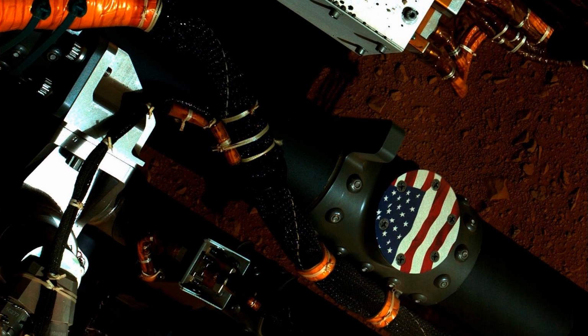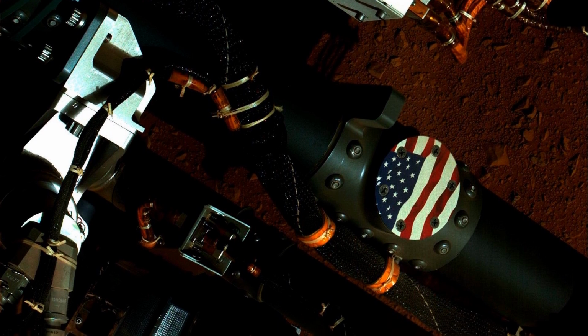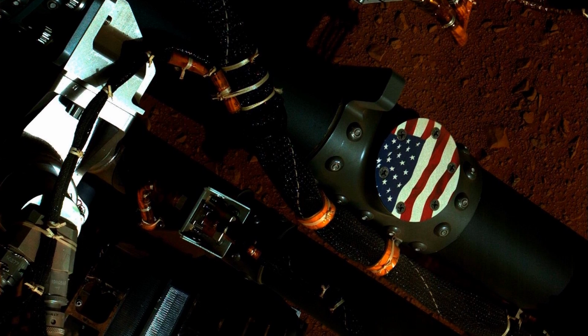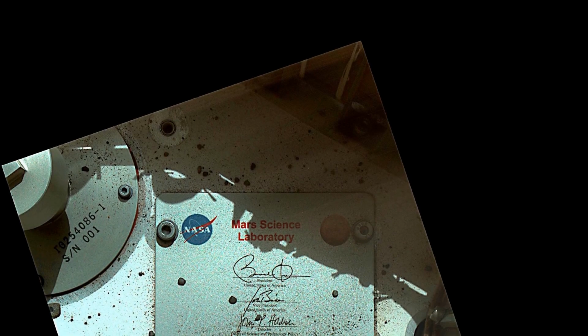Is it using Martian smoke signals or some shit? It's a bit more sophisticated than smoke signals. Curiosity communicates with Earth through a complex network of orbiters and antennas. It's like having a cosmic conference call with multiple relays and backup systems to ensure we're always connected. Okay, walk me through this space-age phone system. How does this shit actually work?